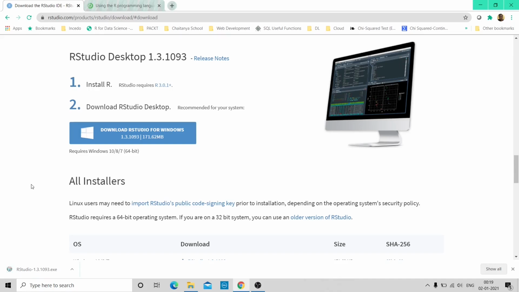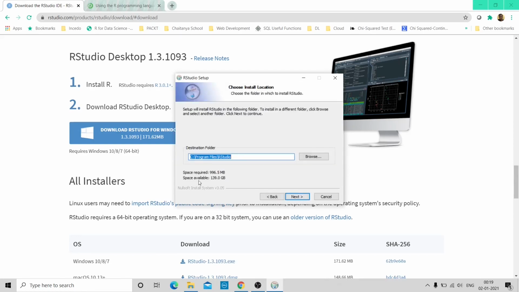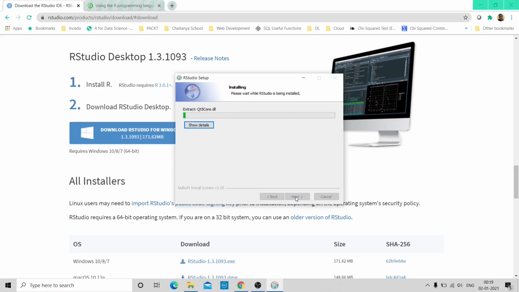Alright, once the download is complete, click on the open button, click on next. Now it's requiring 1 GB space. Click on next, next, and the installation now starts.